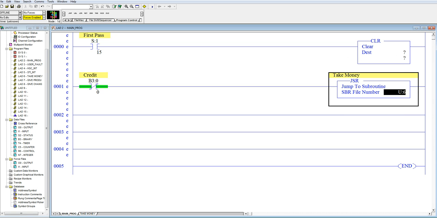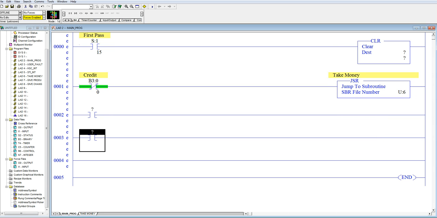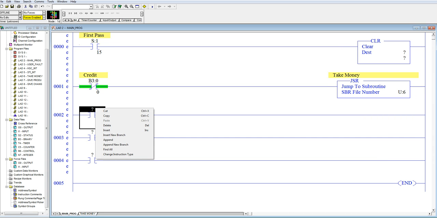All right. Then I'm going to have a normally open contact, probably 3 of them in a row. This one is E3:0/1.